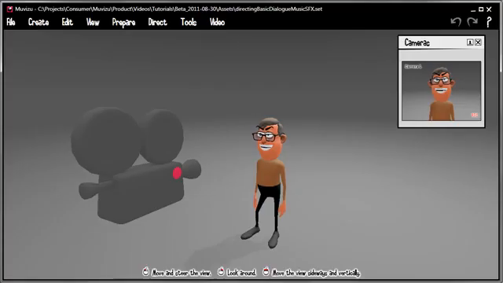Over in Muvizu, let me show you what I've got. I've got a very simple set. I've got a guy, a camera, and that's pretty much it. Into this set, I'm going to give this guy some dialogue. I'm going to give him some sound effects, and I'm going to put some background music into the scene, and I'm going to show you how you control lip syncing and how you can mix and edit the whole thing together to give you your soundtrack to your animated movie.